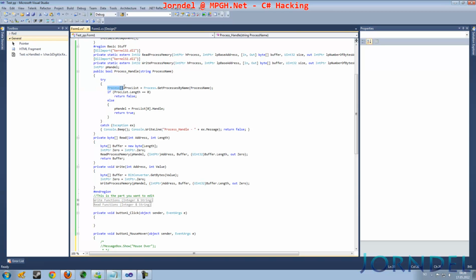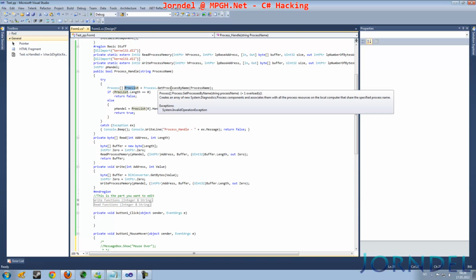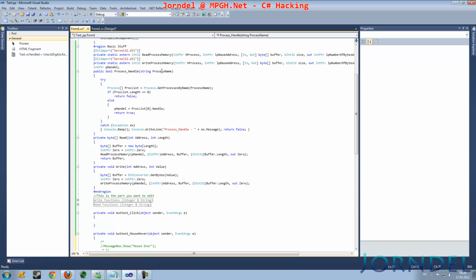So this is creating a process list. This is the key name for a process list. This is getting every process by the name that you have entered inside here. We're getting back to that later. And if the length of the process list is equal to 0, meaning there is none, it will return a false value and stop the code there. That means you will get a false value, and you can even create an if statement to check if you get a true value, then it will do something.